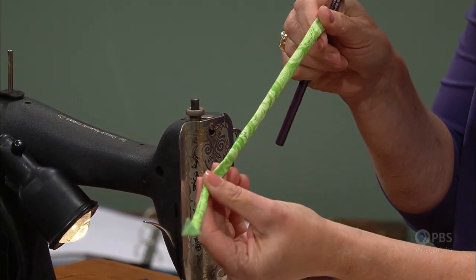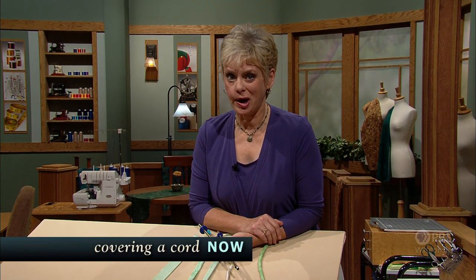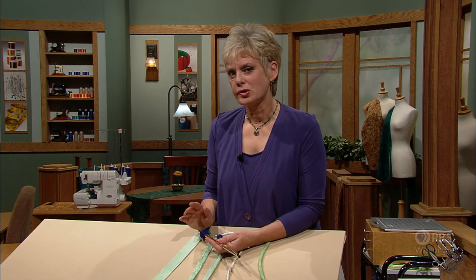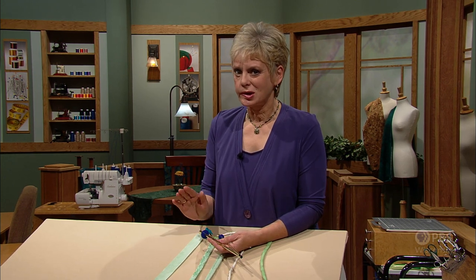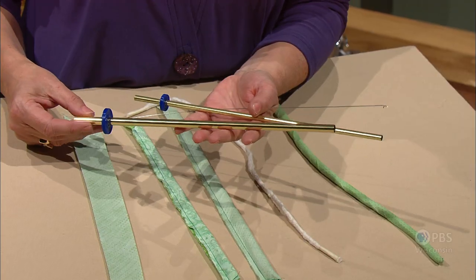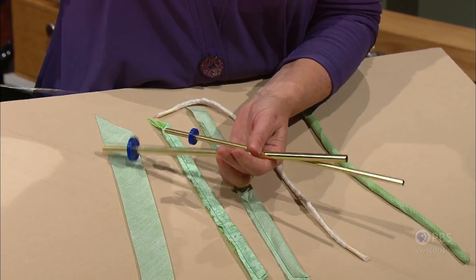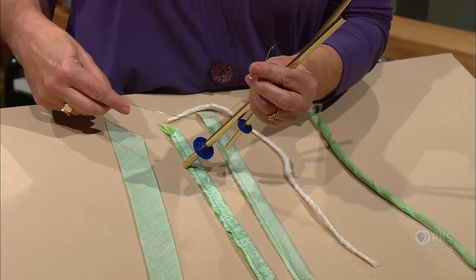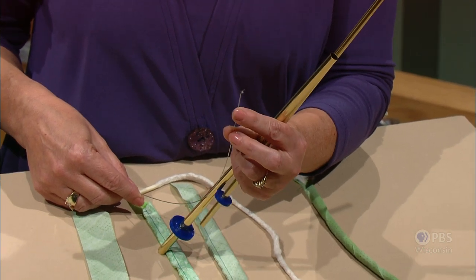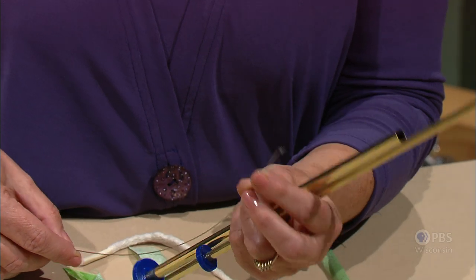Now I'd like to show you the now technique. Fast forward several decades — we still get the same result but with greater speed and, I think, greater accuracy. Notions usually make the difference. Straight stitching is still needed to stitch the bias tubes, but the notion product we're going to work with turns tubes using a cylinder tube. Inside the tube — and there are many sizes — there is a wire with a little curlicue at the end which allows you to catch the fabric and pull it through the tube.